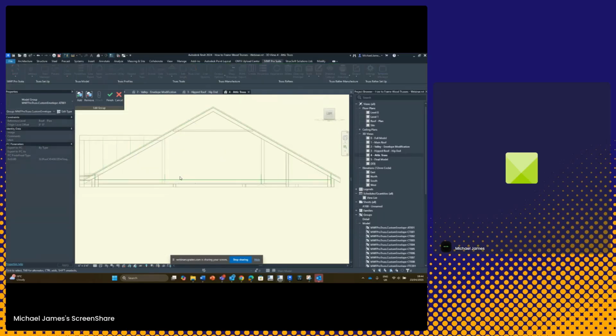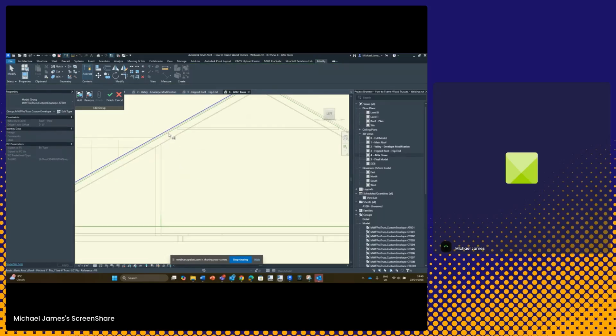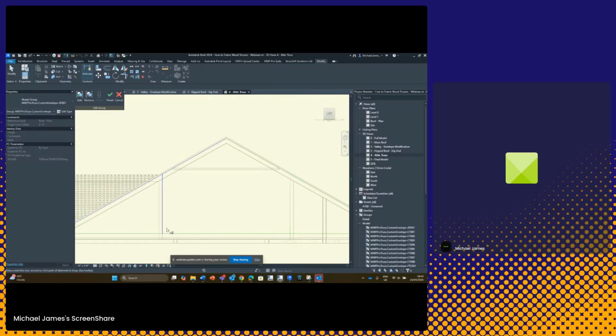So once we've copied those elements, I'm going to extend these to the upper end of the roof. So I'm going to use the Extend tool. We can use Trim Extend. We can also use Extend Multiple Elements. And I want to extend these to my boundary lines here. All right. So now I've done that.